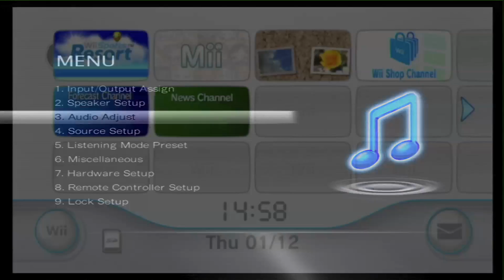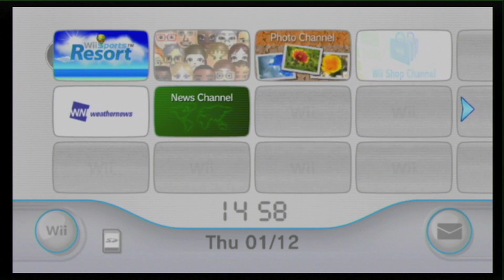Now just press the setup button on the remote again, and now you're ready to actually spend hours of fun playing on your Wii.